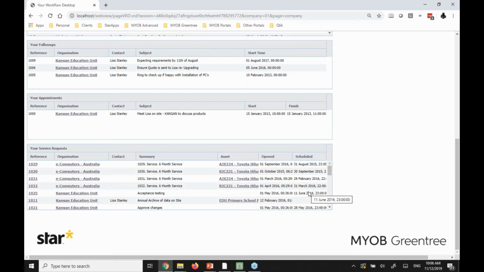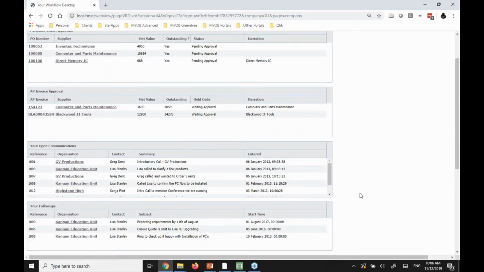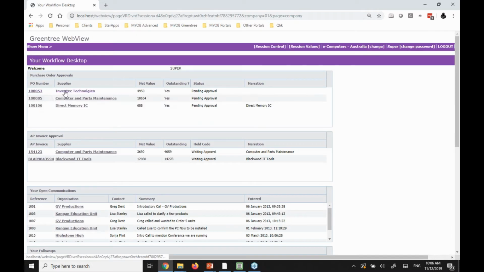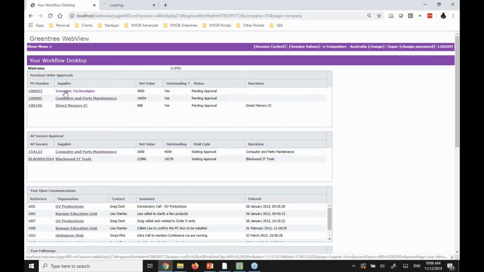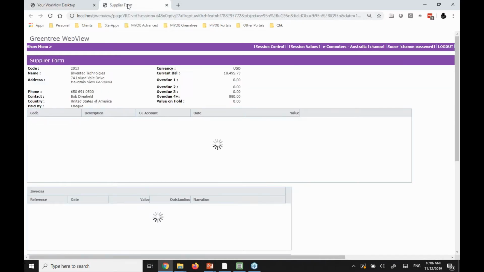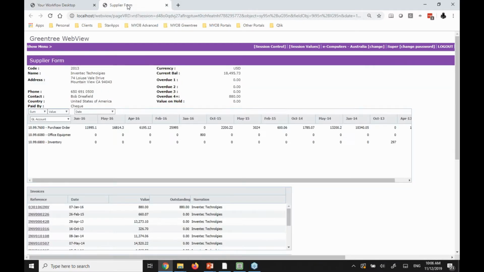You can show any database record within Greentree in a WebView form or any other WebView components that we might be going through today. They can drill down, so you'll notice that some of these are links, and depending on where I'm drilling down to will dictate exactly what shows up next.